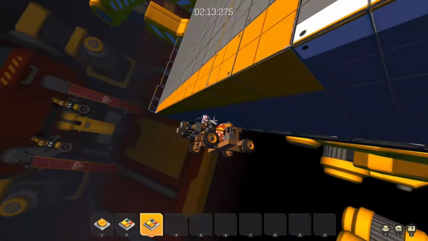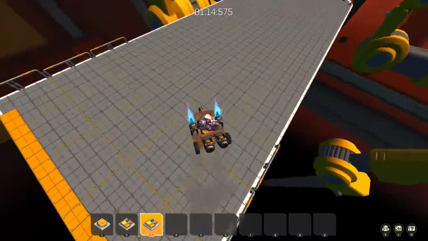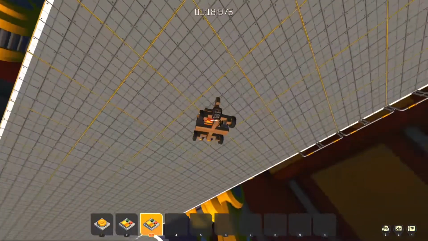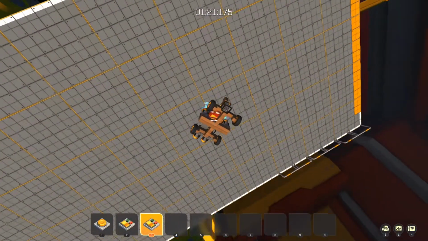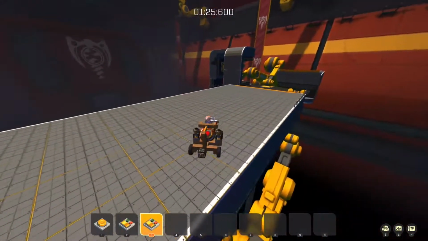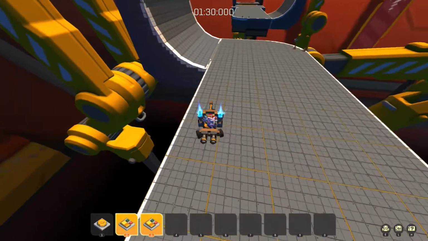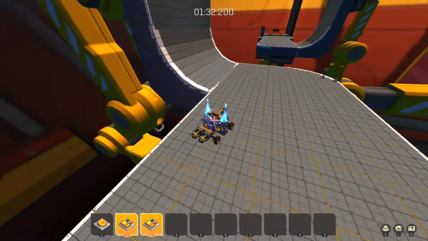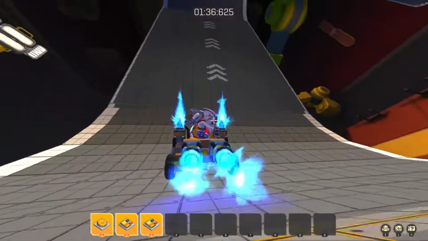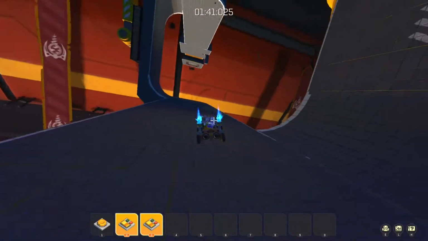Oh. Okay. I think I probably most likely flipped here. Yeah. Just gonna hit the downwards thrusters a little bit to flip back up, right? And if you're on your side, you can also do the downwards thrusters as well. They'll put you straight up. So flipping isn't really an issue with this vehicle. Just don't launch yourself off is the main point.